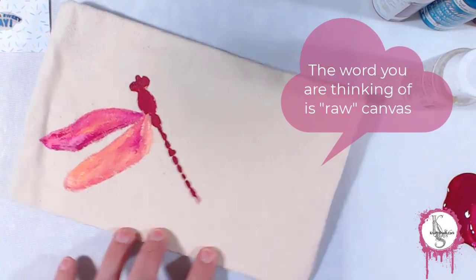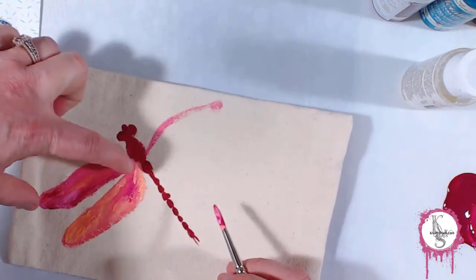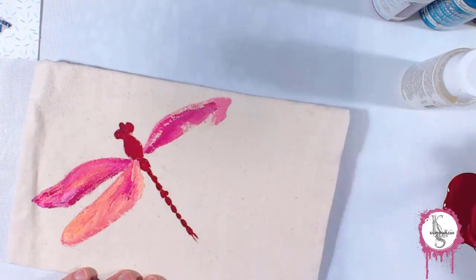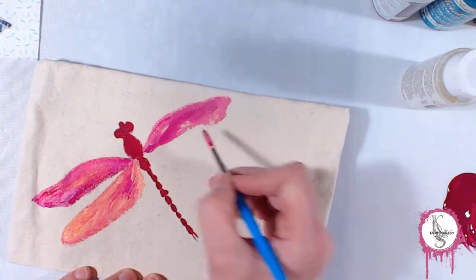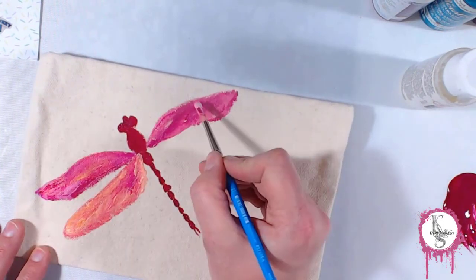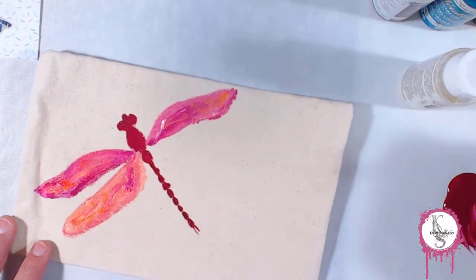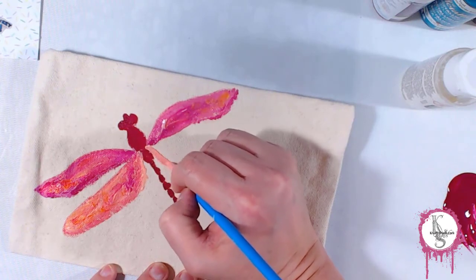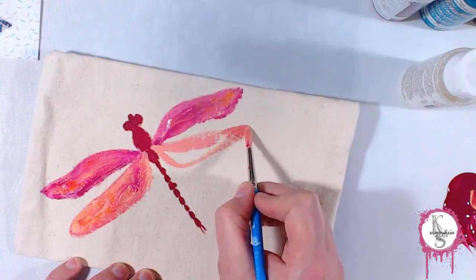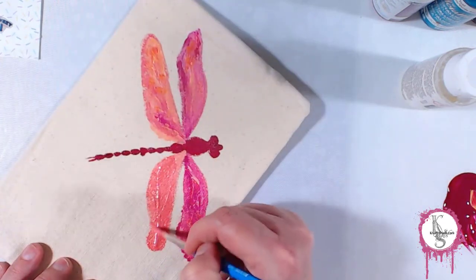The bag itself is truly unprepared canvas. If you've ever tried to paint on canvas before, you know that you do need some kind of primer — like gesso or something like that. But I didn't really want to do that with this small bag because it would be very stiff. I've learned painting tote bags that the gesso does make it very stiff and it loosens up after you put it in the washing machine, but I didn't want this little bag to have that stiffness. So my intention was to just paint and use a lot of paint to get those wings on there. I'm just blocking in the shapes and not too worried about the edges — we'll clean those up as we go.